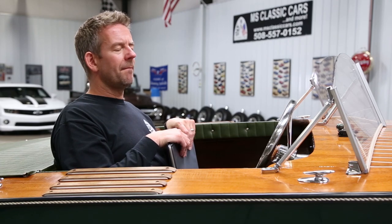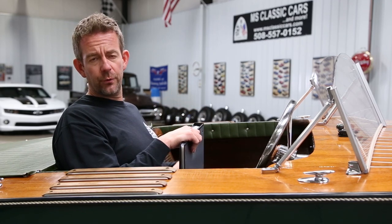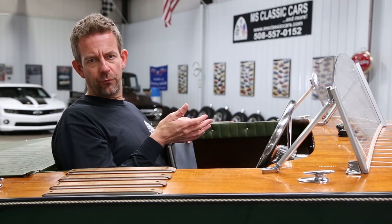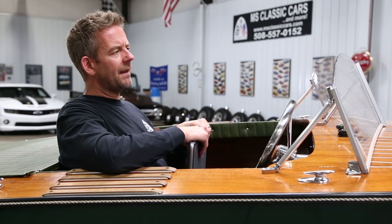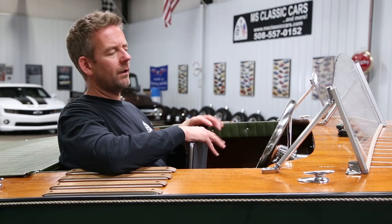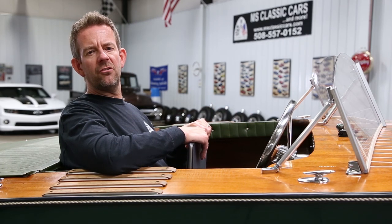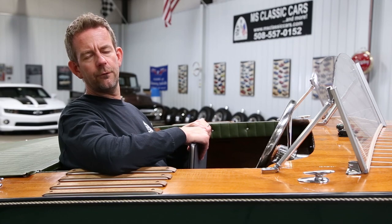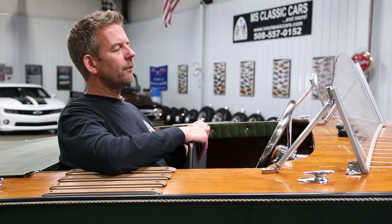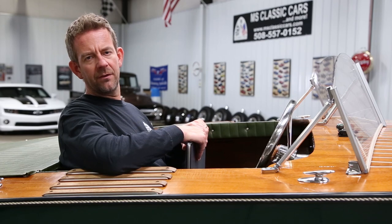Bob spent many years doing a full restoration. We have photos included in our photo gallery that clearly show the boat when it was original and under the restoration process. He spent from 1996 until about early 2001 completing the entire restoration. When the restoration was completed, he actually took it on the Chatfield Reservoir where it was clocked by the state of Colorado at 32 miles an hour. I have that documentation as well. So this boat has a cool story and great history — it's definitely a rare piece from all the information I've gathered.